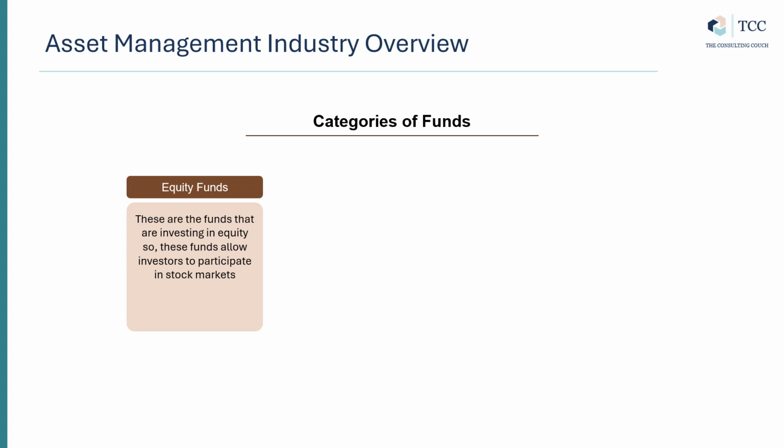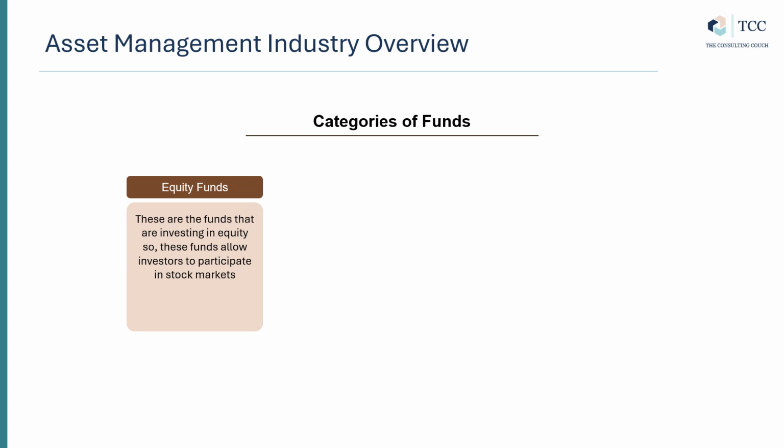They are further divided into three categories. First being sector specific, which pertain to particular sectors such as IT, banking, automobile, and many more. Another type of fund is index funds, which replicate the stock market indices basis the weightage of different stocks. And the third category is tax saving funds, which offer tax benefits to investors. And these types of schemes usually have a 3-year lock in period.